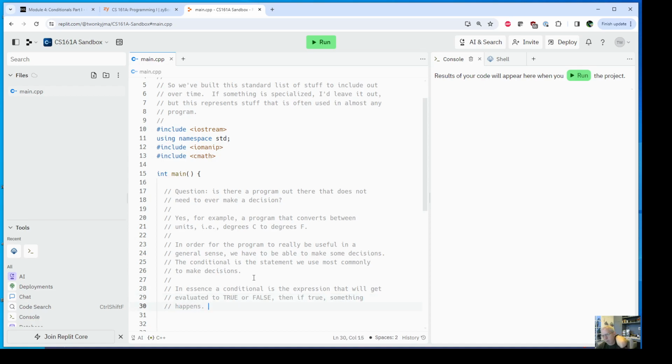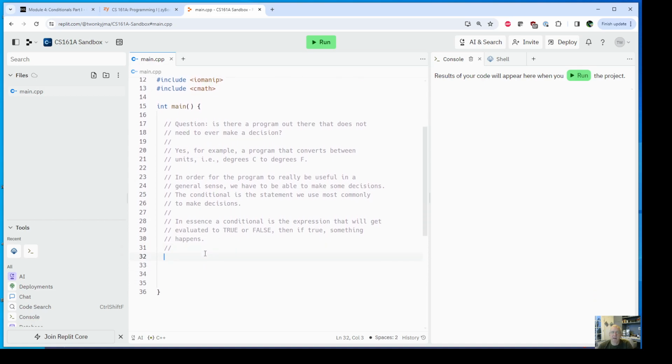Think about it, we do conditionals in our life all the time, right? If it's cold outside, if it's true that it's cold outside, then I'll bring a coat, unless you're my kid, right? If it's raining outside, I'll bring an umbrella or a hat. If I'm running late, then I might drive instead of bike to work. So let's demonstrate what that means in a basic sense here in C++.